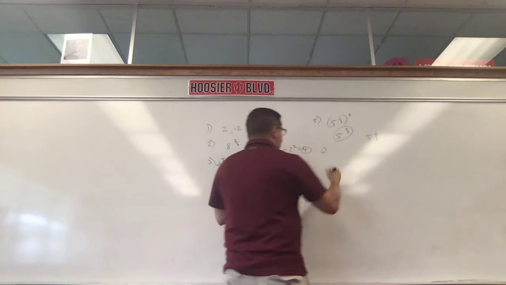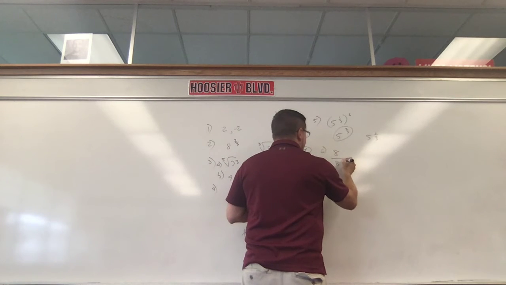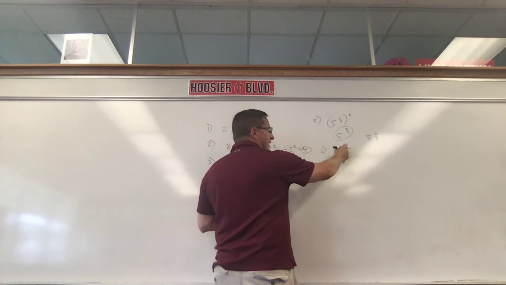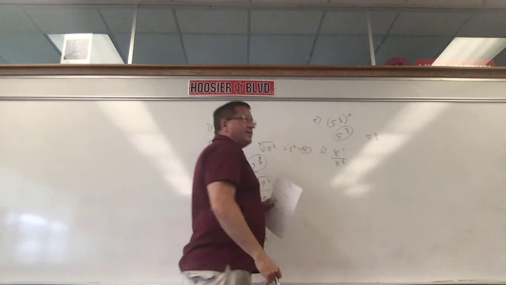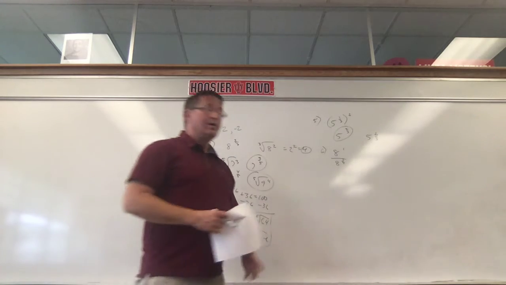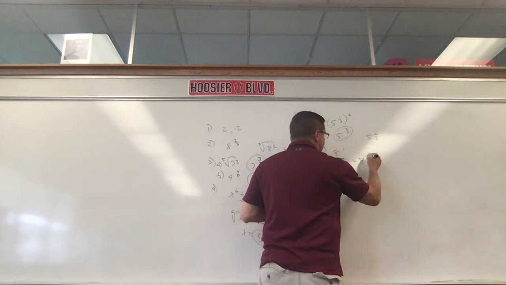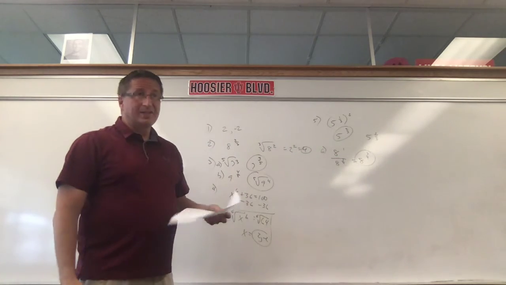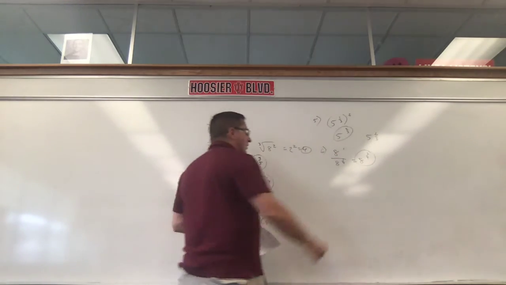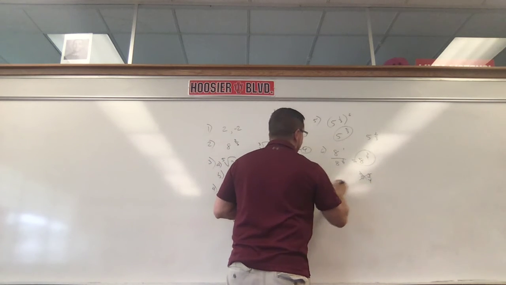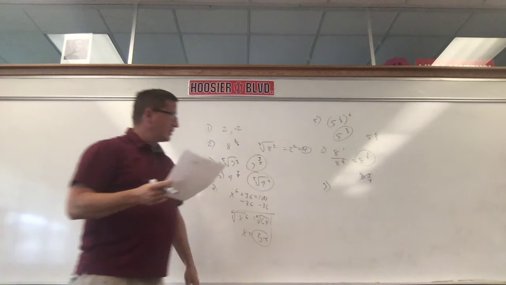Number 6, 8 over 8 to the 1/4 power. We know that when we multiply, we add our exponents, and when we divide, we subtract them. The power you don't see there is 1. Think about money. What's 1 minus a quarter? What's $1 take away a quarter? 75 cents. So the answer is 8 to the 3/4 power. 3/4 is 75 cents. $1 take away a quarter is 3/4. And again, don't put 8 and 3/4. That's wrong. It's 8 to the 3/4 power.